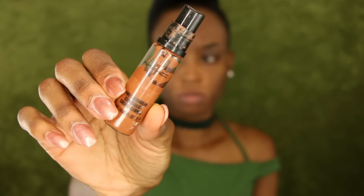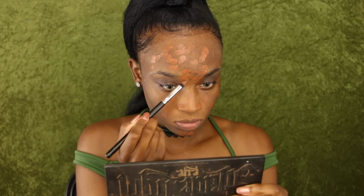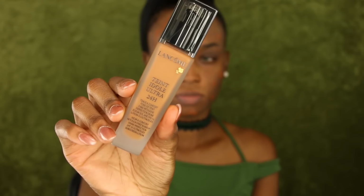Hey guys, so I'm going to jump right in. I'm going to use my MAC Pro Longwear Concealer and I'm going to correct my darker areas. If you do have any hyperpigmentation, I always suggest using a color corrector or a really good concealer first and then put on your foundation.